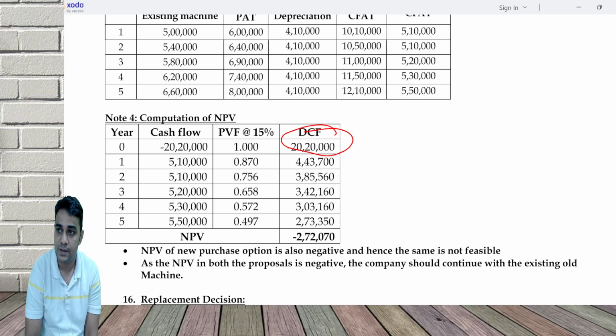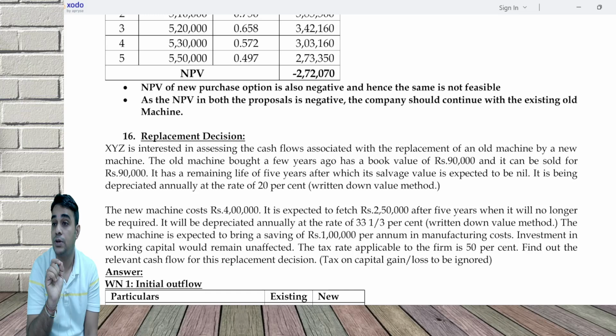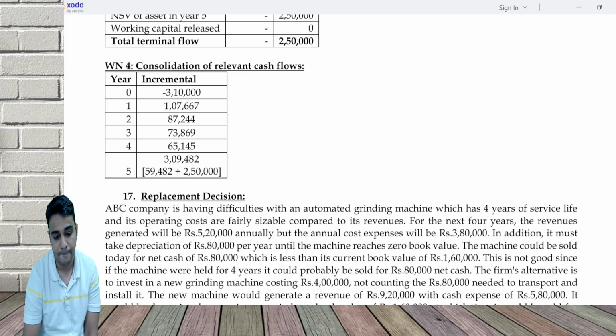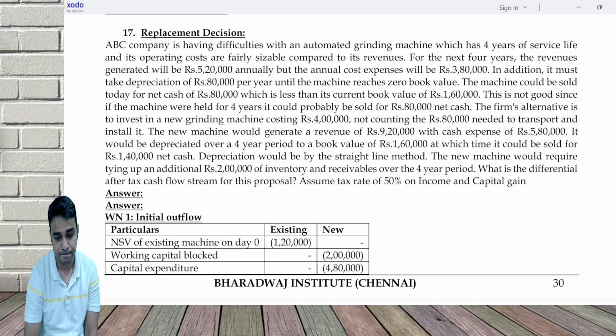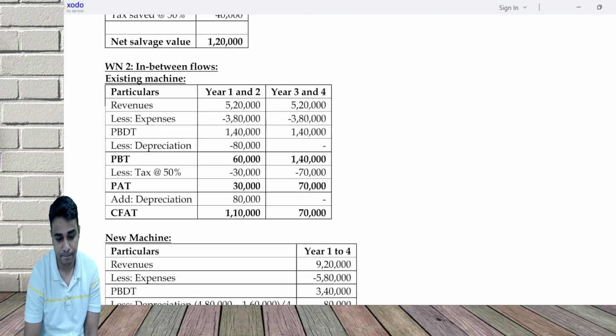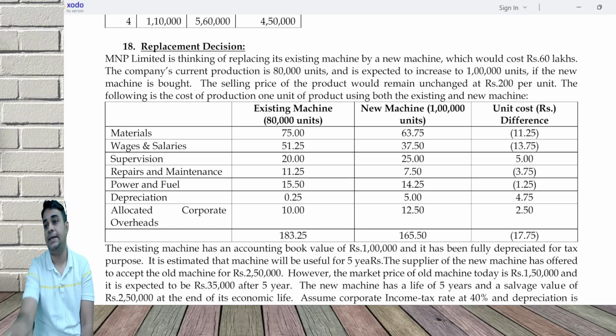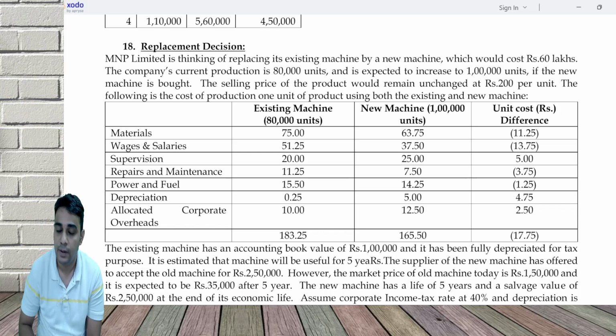Able to understand this? This is a type 1 question. I have some good type 1 questions. These are CA Inter questions. I don't want to discuss them because this is exactly copied from CA Inter. I have done this in CA Inter in detailed discussion. If you want, please do it for your more understanding. New separately, old separately. Excellent questions, but they are CA Inter. In this, I'll discuss this 18th CA Inter question. It's a very good problem. Please go through this.